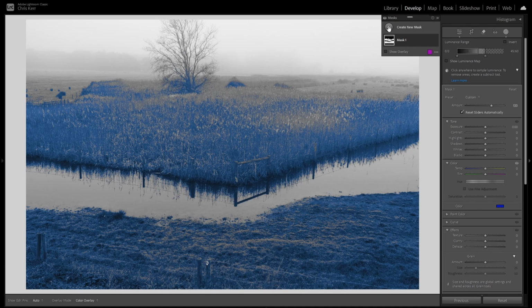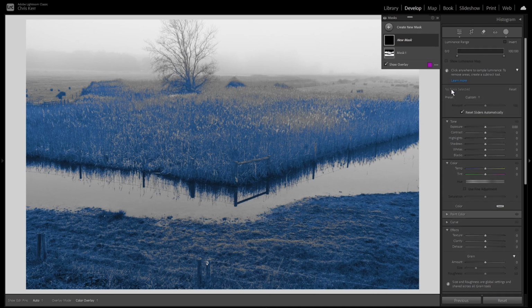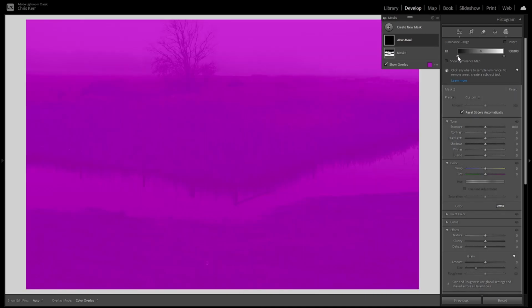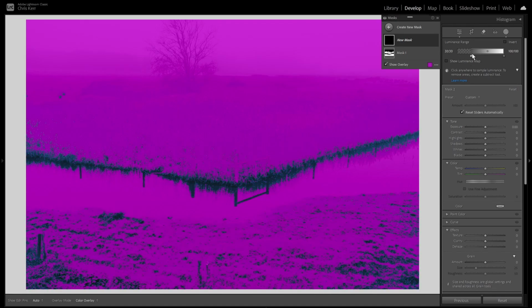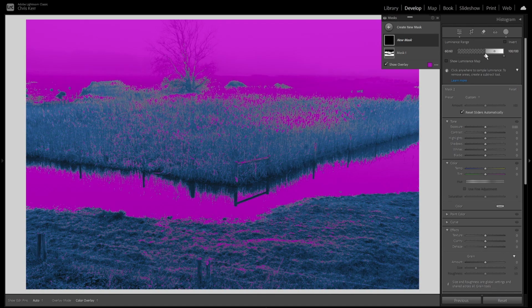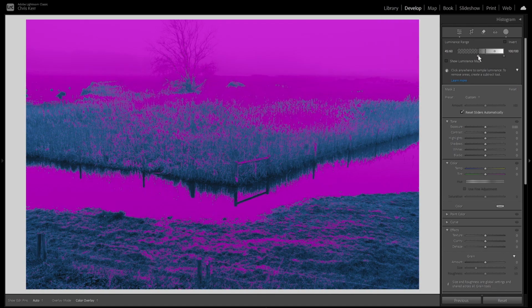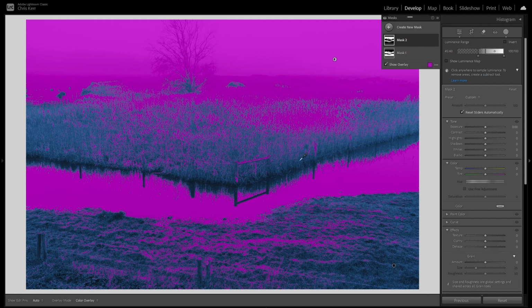So we'll create a new mask, luminance range. So now we want the full effect to be at 60. And then the feathered bit comes down to 45. So between them, the two masks cover the whole of the image, and you can see there's no apparent grey.